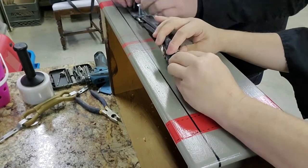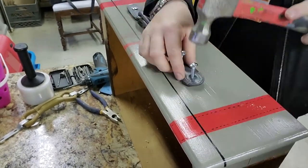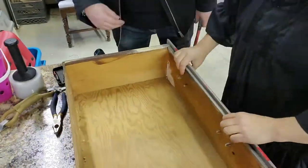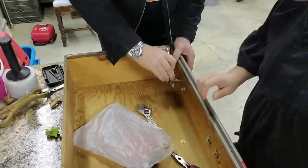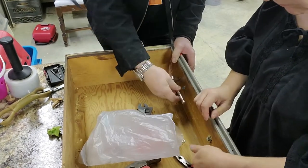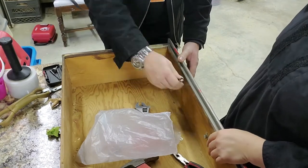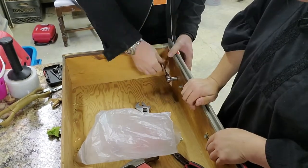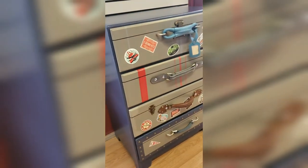Now here we are attaching the suitcase handles, and they are off vintage suitcases. We used very strong bolts. They had to be hammered in. And that works great. I'm sure you could screw them in too, but I wanted that smooth look on the bolts. You don't get that with a screw, you'd have the lines. This is the finished product.